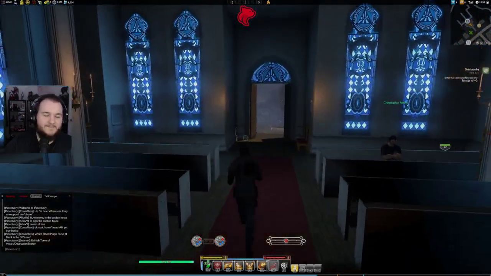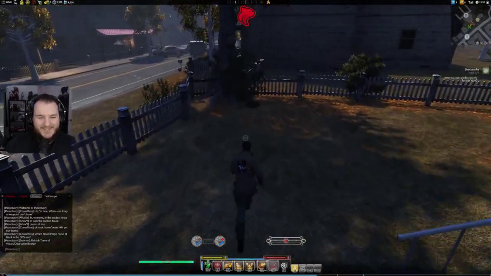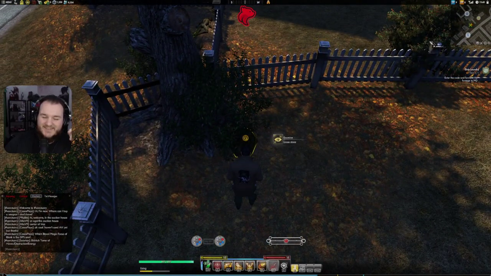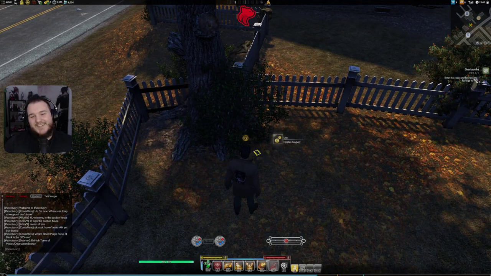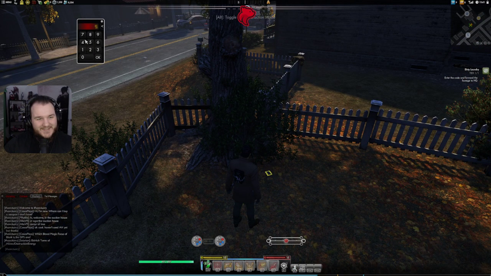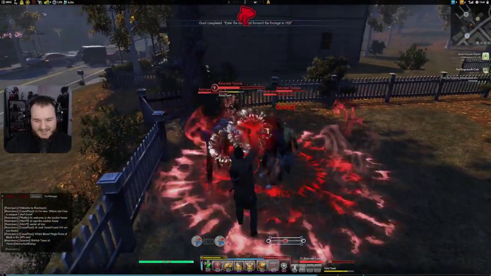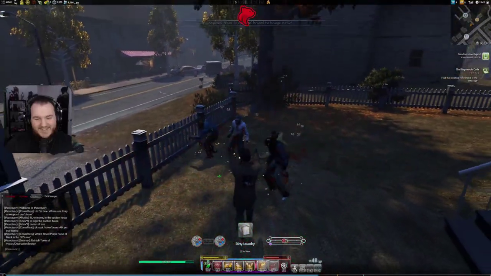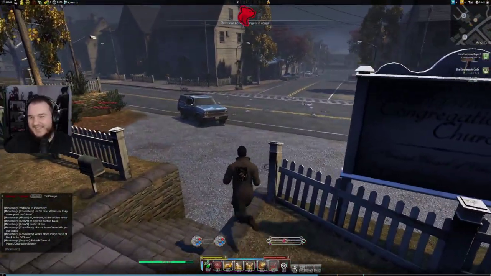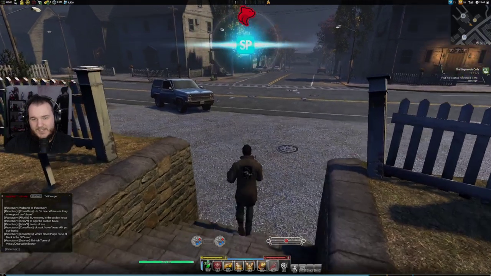576. I saw those numbers earlier, but I didn't think anything of it. Okay. 576. Here we go. Got it. Nice. That's pretty cool. Book of Warding.